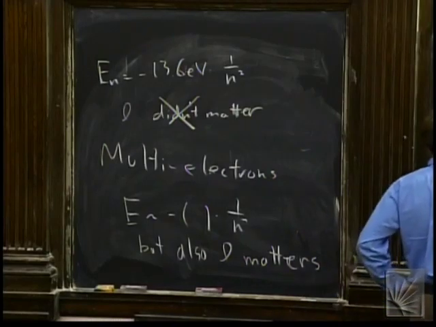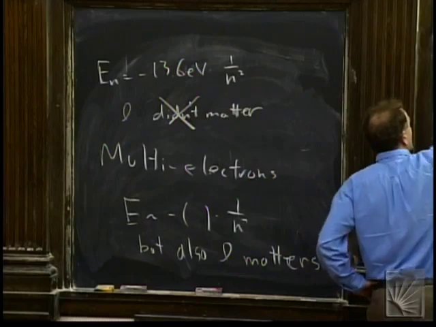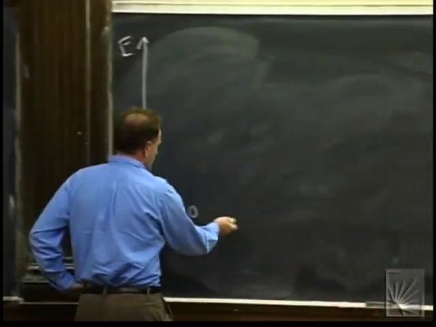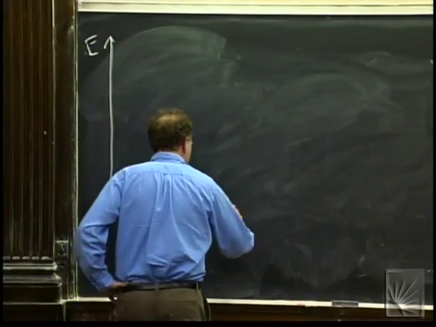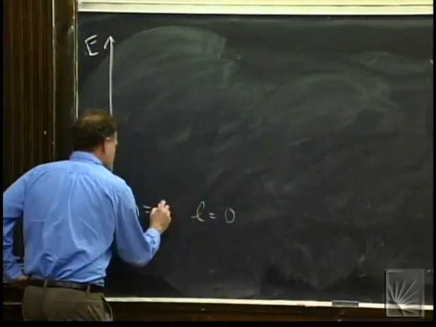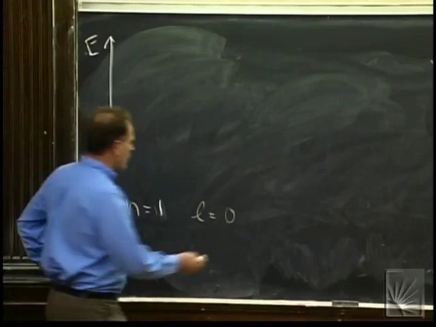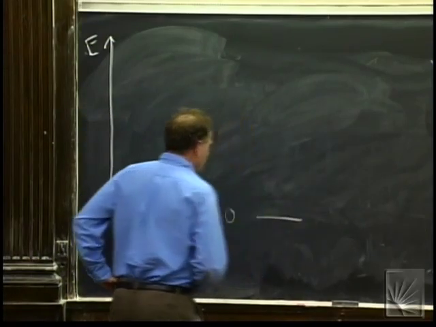So for instance, basically if I make a chart and I'm going to plot energy going up, if I have n equals 0 at the bottom, that's also the only value of L that's allowed. I'm sorry, n equals 0, that's nothing. N equals 1, L is equal to 0. There's an energy there.